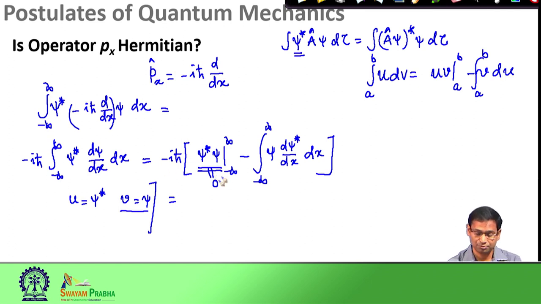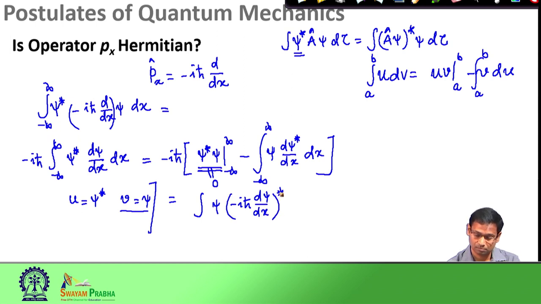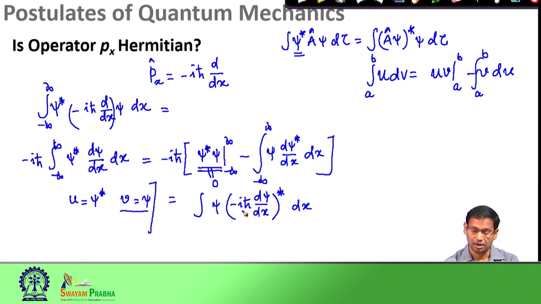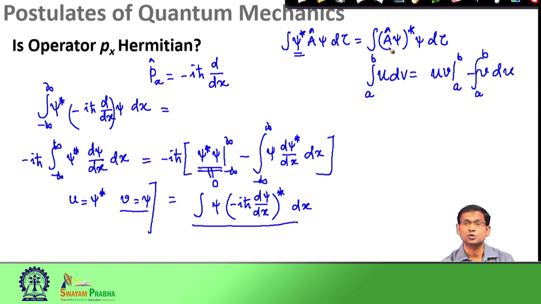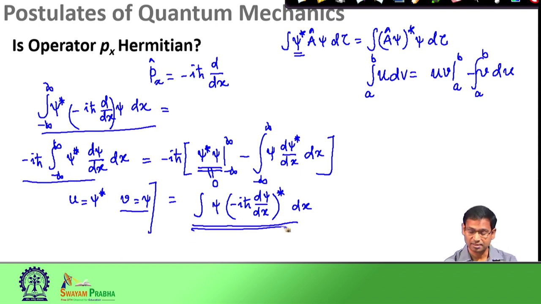Since that term is zero, I am left with the remaining term. Taking care of the minus signs, I take plus i h-bar inside the integration. What I did is take plus i h-bar into this integration and then write minus i h-bar with a complex conjugate, which gives me i h-bar. When I look at the right-hand side, I have shown that the right-hand side of the Hermitian operator condition is fulfilled. Comparing the left-hand side and the right-hand side, we see that the P_x operator is indeed a Hermitian operator.